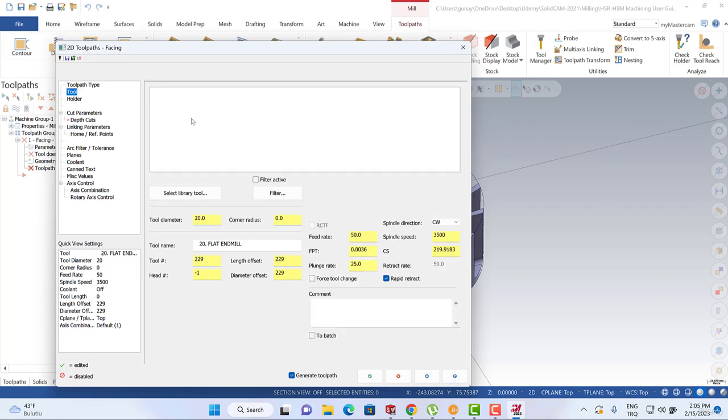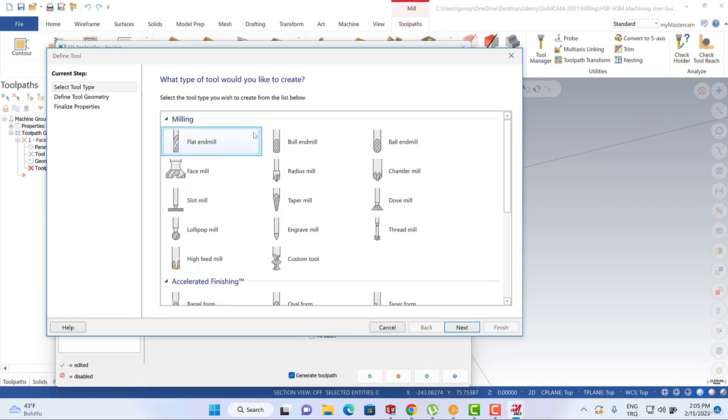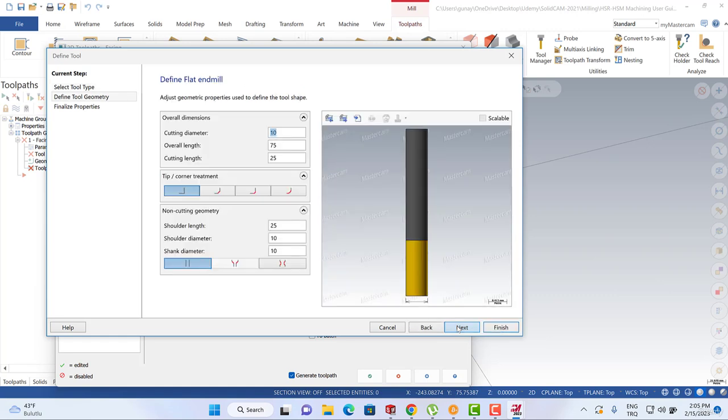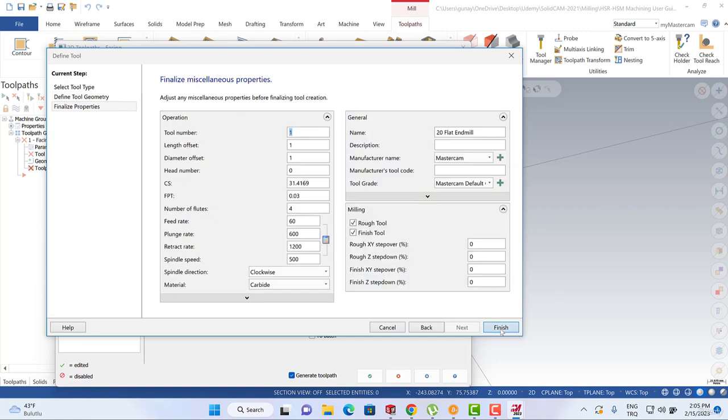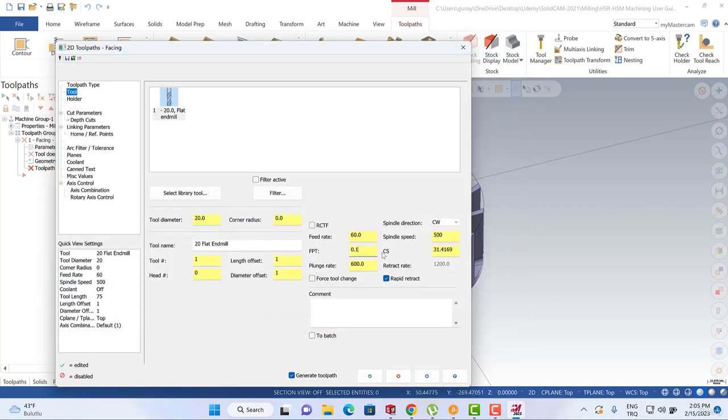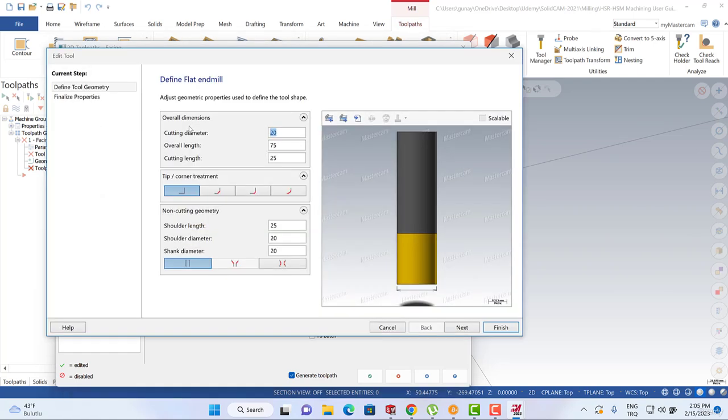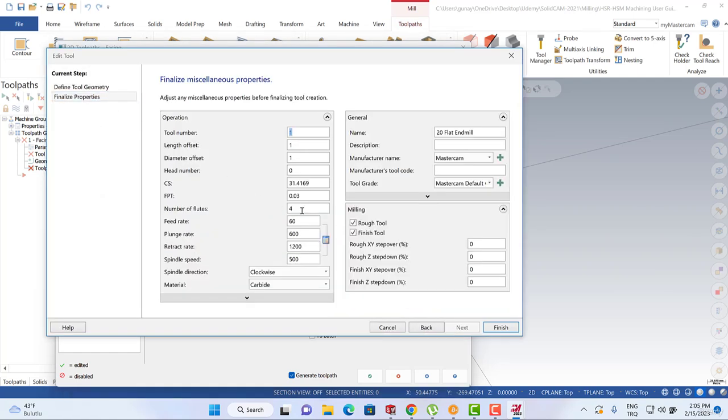And then I can turn to the tool, use the right mouse button, and then we can easily select my tool. My tool can be 20 millimeter diameter, and this is going to be my feed rate, and this is going to be my cutting speed. It can be like this, and my spindle speed and the feed rate are calculated. We can also use the edit tool, and we're gonna see the number of flutes here. This is the 4 flutes we have in our tool.